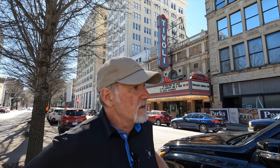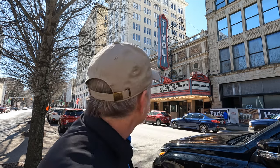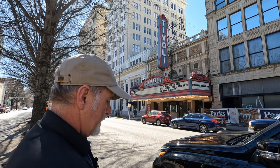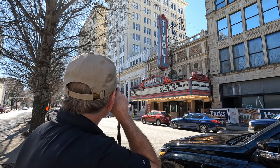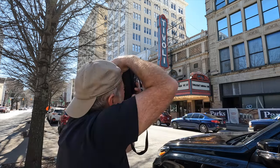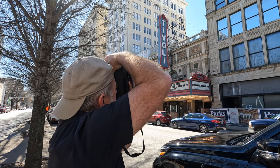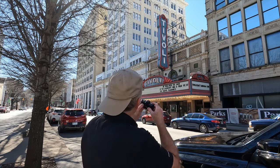So behind me is the Tivoli Theater. It's got a wonderful old sign. I'm going to get a couple shots out of this — I think I see at least a couple compositions. I've shot this sign before, but I can always do it again because it might be even better. Shooting with the normal lens on both cameras. So first we're going to do the Pentax 67. Let's meter this up. It's all in sort of the shade, so there's not a whole lot of variation. 1/1250th of a second at five and a half. All right, let's get the 110 out. We're looking at the normal lens.